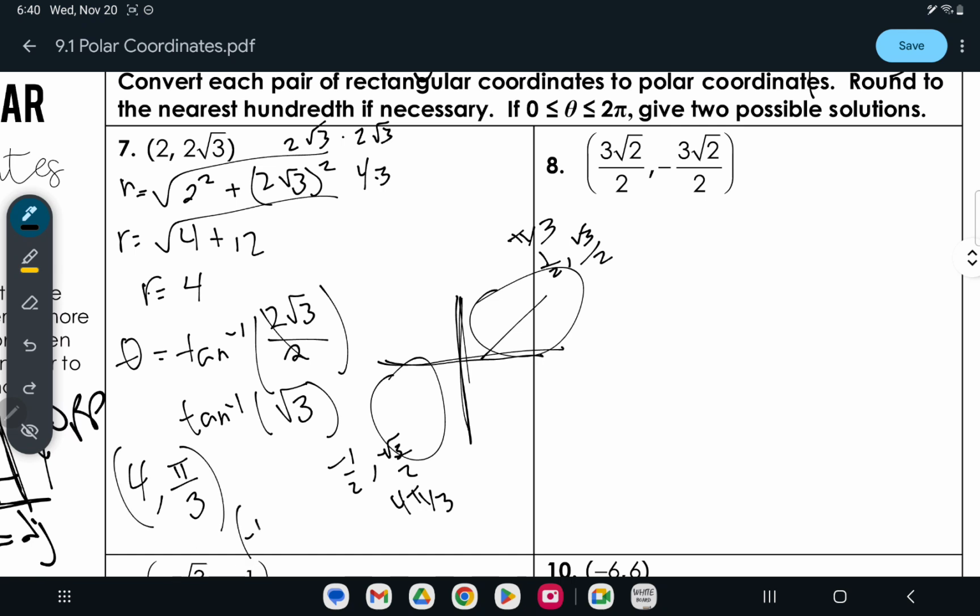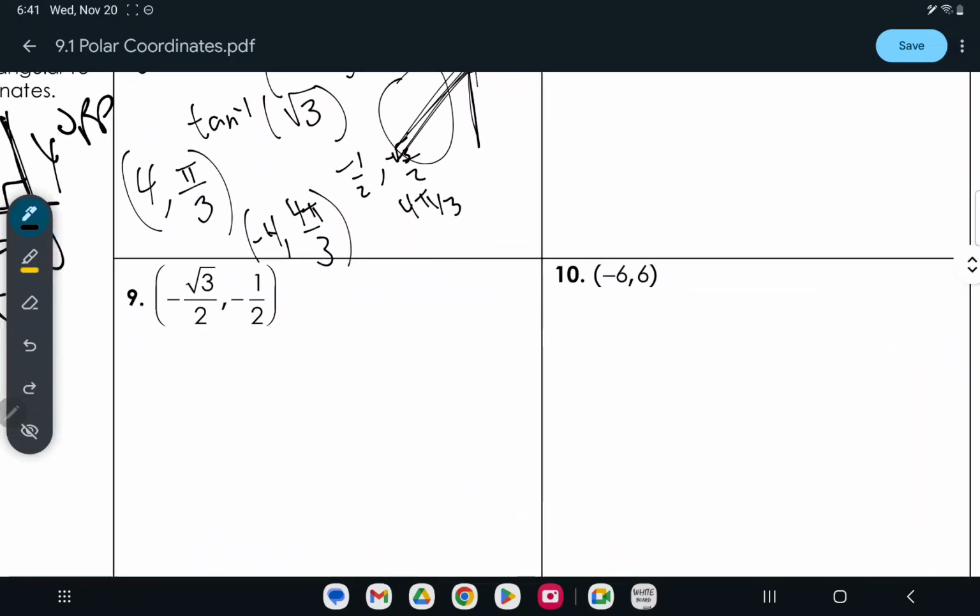And then the other one would be negative 4. I know I said I was going to do 1, but because I had both spots, negative 4 and 4 pi over 3. Because you can think of it as, here's 1, right? And so the negative just tells me direction. So I'll just be down here. Let's look at one more.